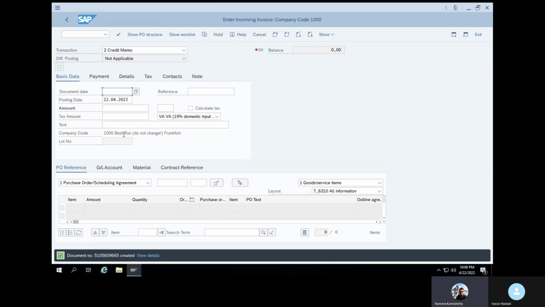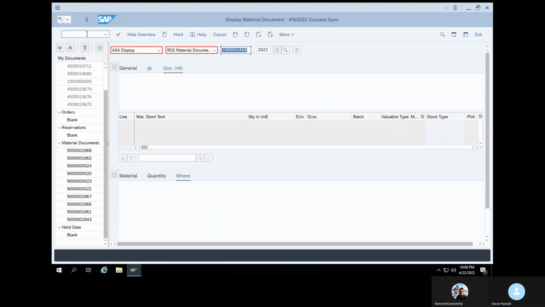Okay. This is about the 161 return PO. But we have one more movement type, 121, 122, subsequent material movement type. We can use that material movement also. We can return the material. Okay. Now go to transaction MIGO. Previously, we were sending with reference to PO. Okay. Now, in place of display, select the drop down.